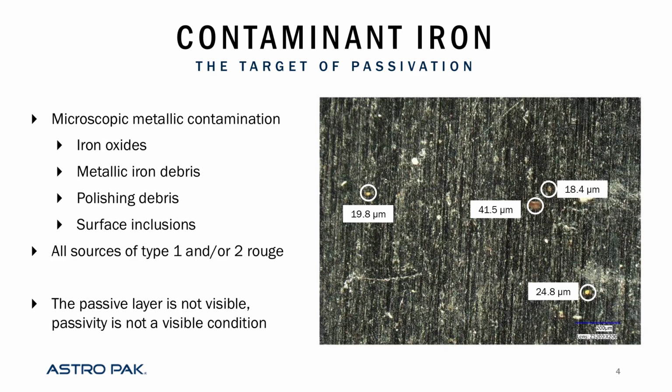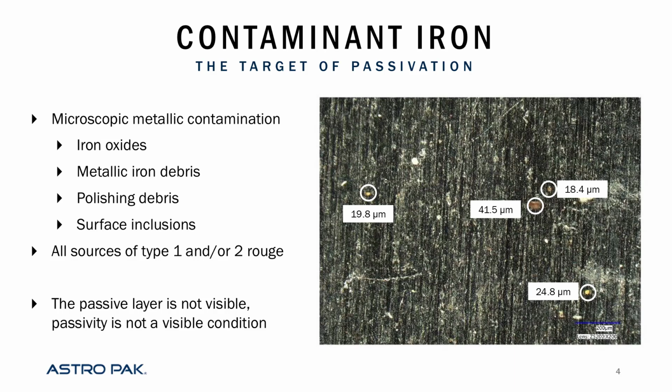This is visibly clean to the naked eye. In fact, in the third phase of the presentation, I'll show a photo of the exact coupon. And when I put it under 200x, I found a bunch of microscopic contaminants. This is the contaminant iron, completely unseen to the naked eye.